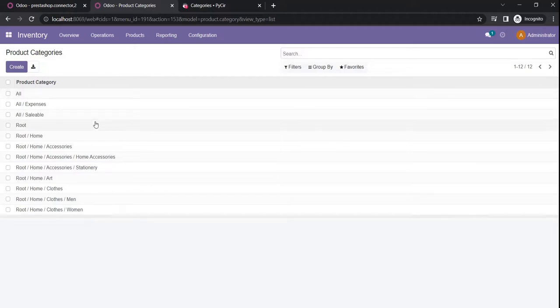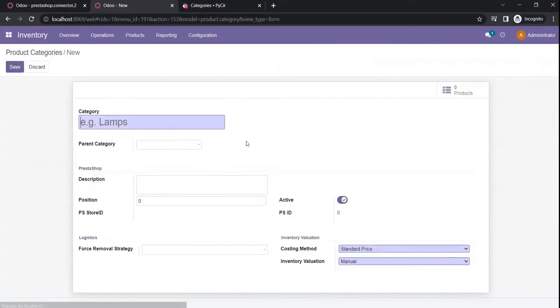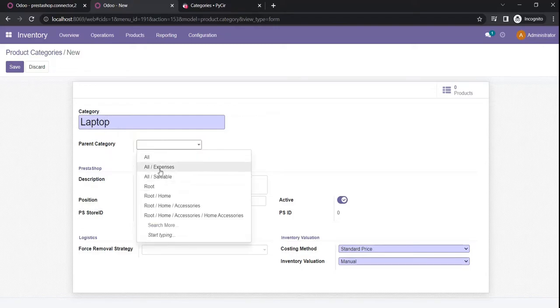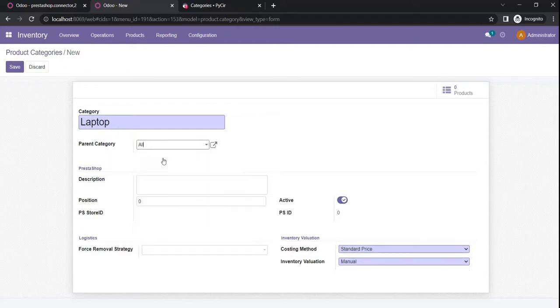Okay, so now we'll test the real-time operations by adding a new category. First of all, I will name the category. The parent ID you can select, and some description.